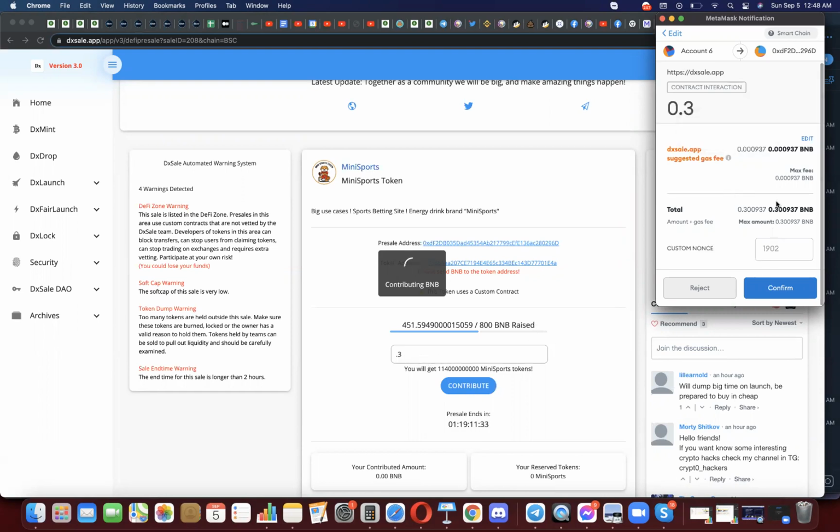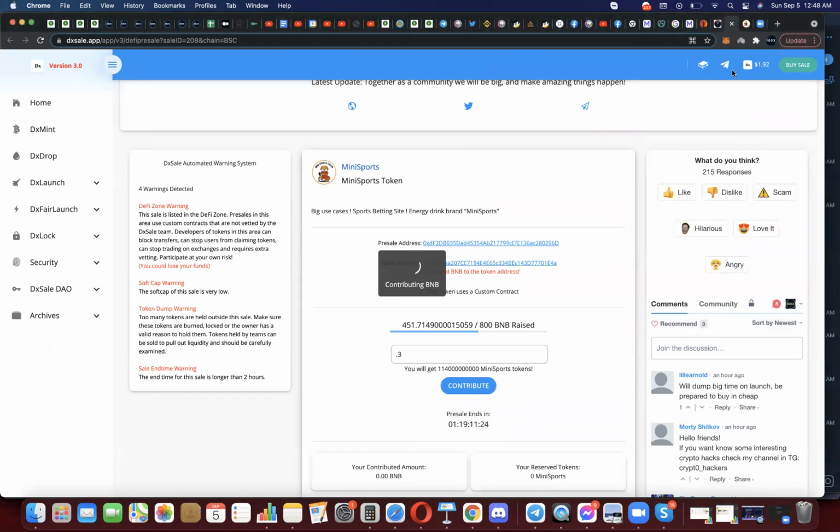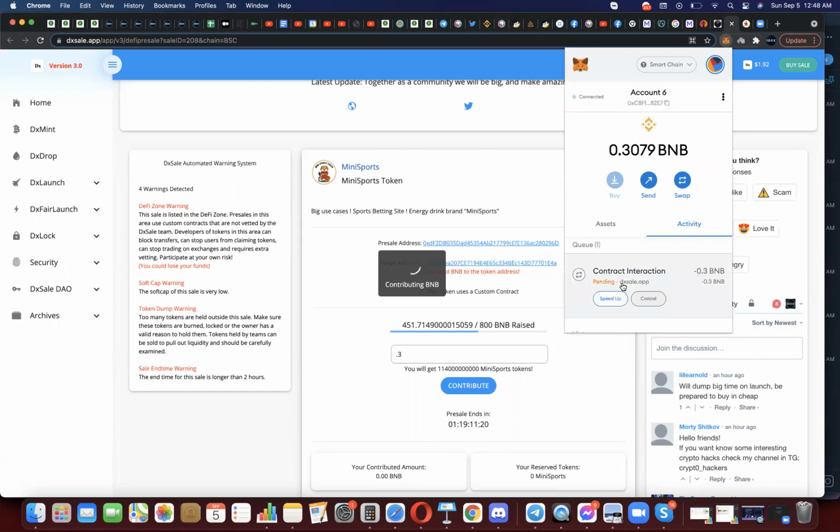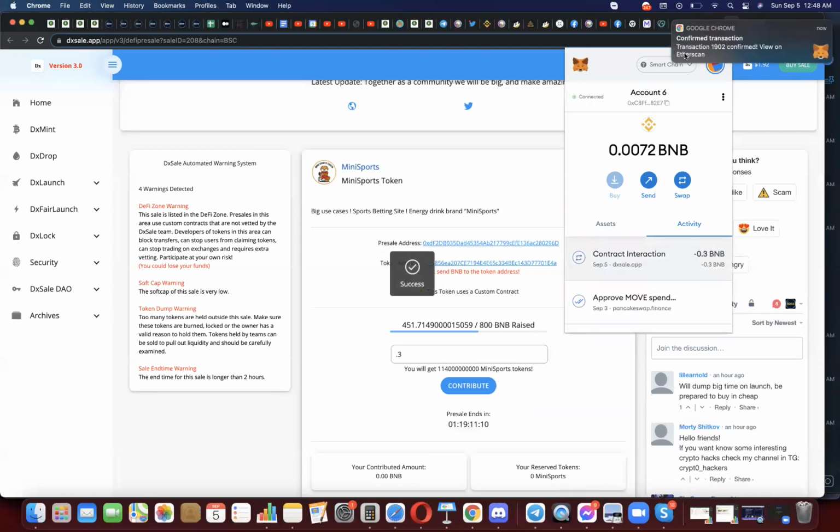This popped up. I need to confirm the gas price, right? It's 0.000937 BNB gas fee. I'm going to hit confirm. So now it disappears. If I go up here to MetaMask and I go to activity, you see it's pending. It's going to go through any moment, and I will have participated in the pre-sale. Not too challenging at all. So this is going to go through any second, and it just did.